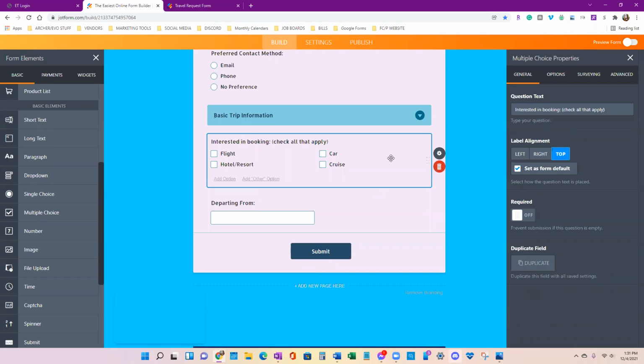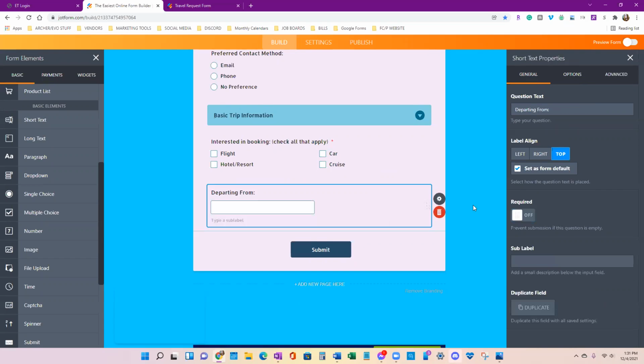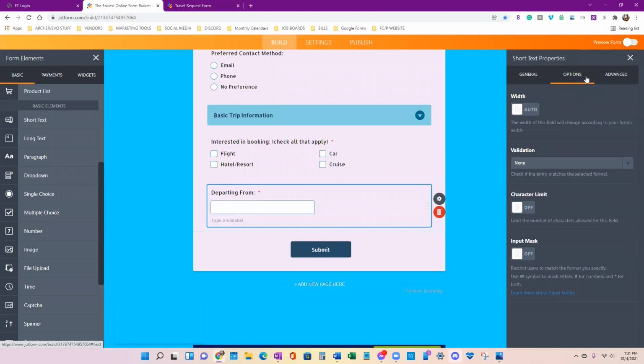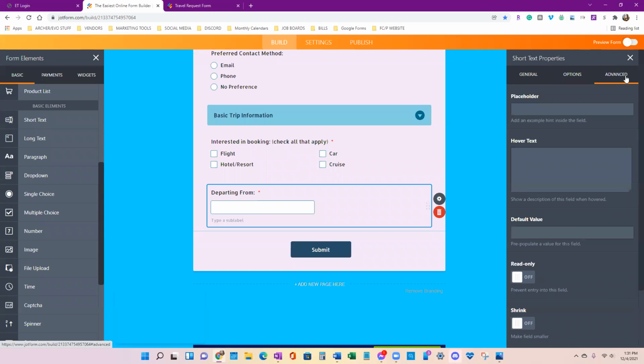You'll have to click on each box and click required to make it required. It puts that little red star right there, so your clients know this question has to be answered or else they can't submit it. You can do that on every question or just some of the questions, completely up to you. You can change the way everything looks. You don't have to just stick with what automatically pops up when you put it down there.